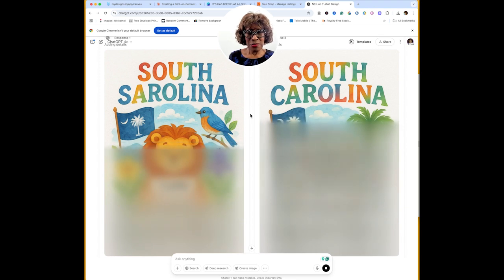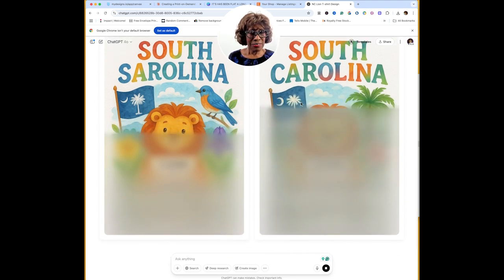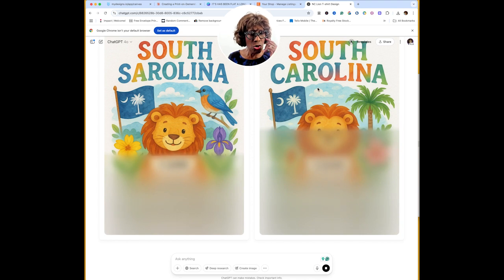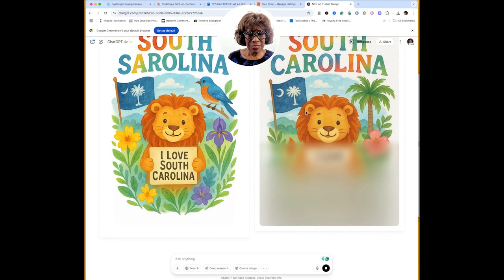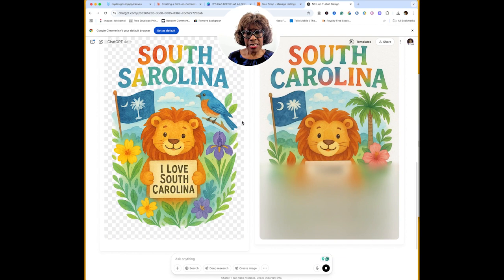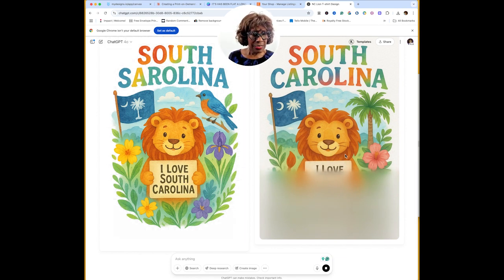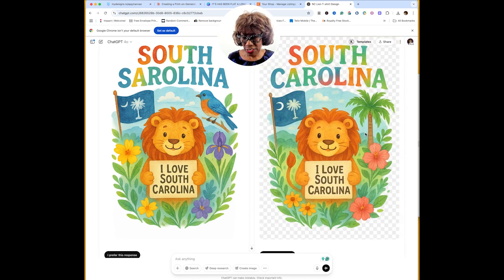Okay. So let me just see. And then we'll try Virginia. I'll ask for Virginia again. Now I don't know the South Carolina flag enough to know if that really represents it. Is that I love South Carolina? Okay. Now I can probably fix this in Canva. And this says I love, I guess, South Carolina again. Let me do Virginia. I'm not sure what the South Carolina flag looks like, so I want to make sure it's correct.